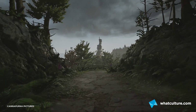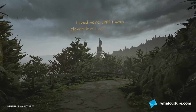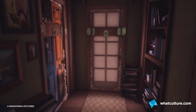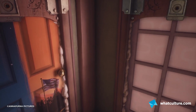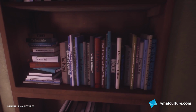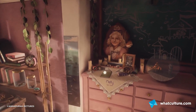Now an 18-year-old, Edith is returning to the house having been left a key by her mother, also dead, to unlock the secrets of the house to gain some semblance of closure. And as you begin to make your way through it, you'll find many of the bedrooms, each belonging to a dead family member, have been sealed off, preventing entry. This was the case even when Edith lived there as a child, and exploring each one allows her to react to each new piece of information as the player does.